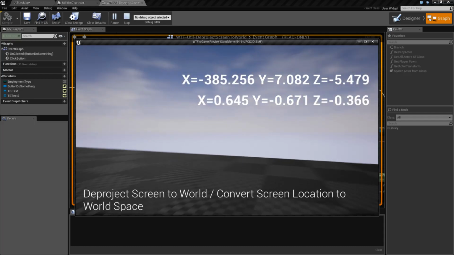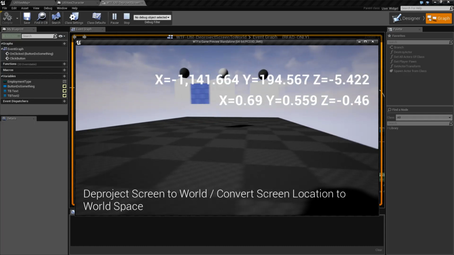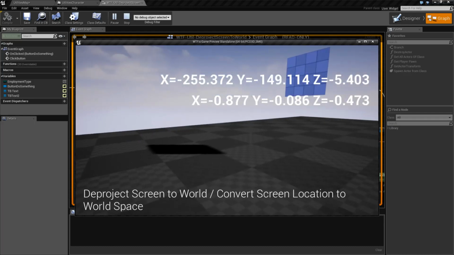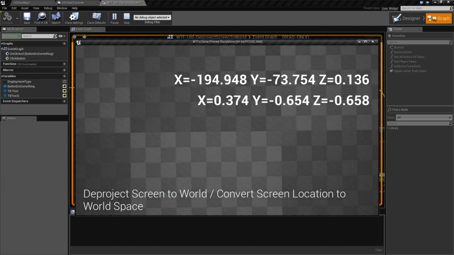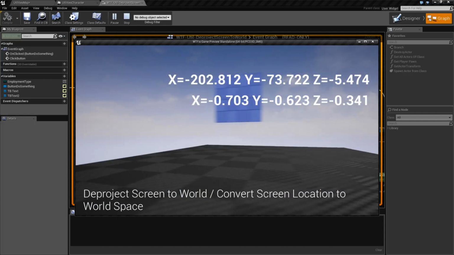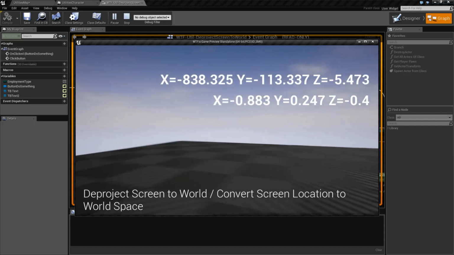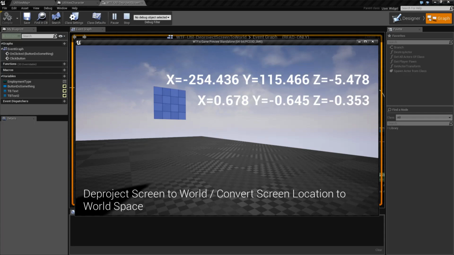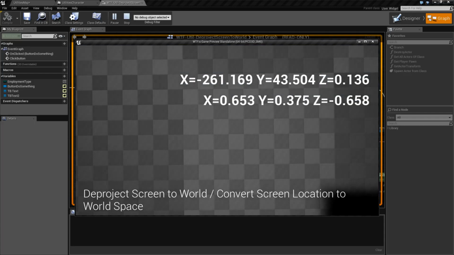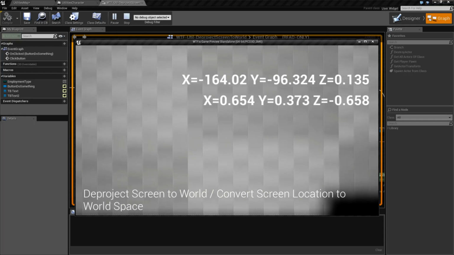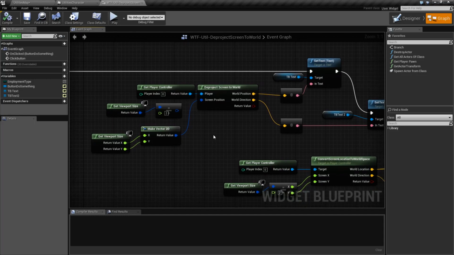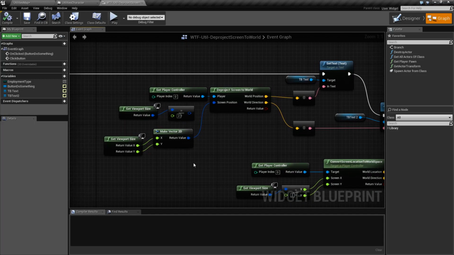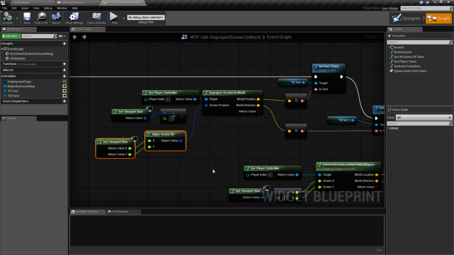And of course, if we move things, you'll see your values change. But keep in mind, in terms of X and Y on the 2D viewport, assuming your character is standing up, Z is going to actually be your Y. And of course, it changes based on X, Y, and Z. If you're looking down, now I have an X and a Y that changes based on which direction I'm moving, as you can see here. So that's two things to keep in mind. If you're confused why your Y isn't changing, it's because you're using the normal Z up direction and your Y will technically be your Z.